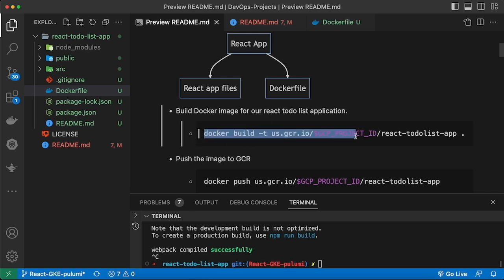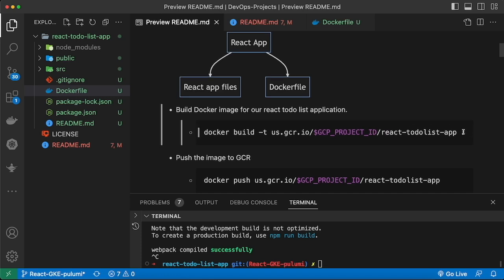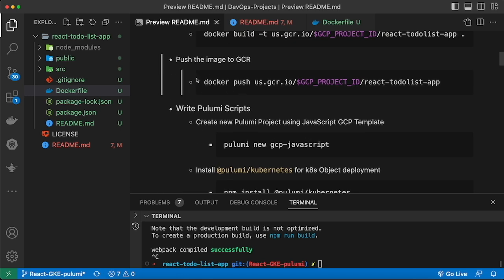We can use the docker build command and we will use this host name, and this is a specific path we need to assign to every image if we are deploying any image to GCR, right? Here we will have the GCP project ID and this will be our image name, right? We can also add a tag here, so it will keep latest if we are not passing any tag. Then we will push this image to GCR.